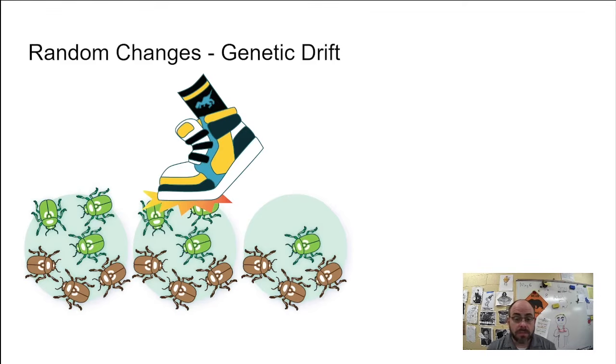But all of a sudden, the shift of power has changed from an even split to brown bugs being dominant, all because of a big foot that decided to walk through this small kingdom and destroy it. It's random. Small population caused a big change. Two examples of genetic drift we can talk about.